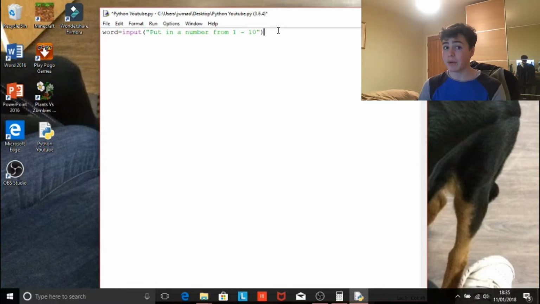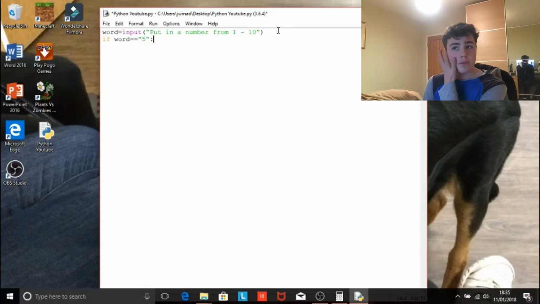And then all we have to do now is put an if statement. This is what an if statement is: an if word, you have to put double equals. If word equals, let's say they put in 5.